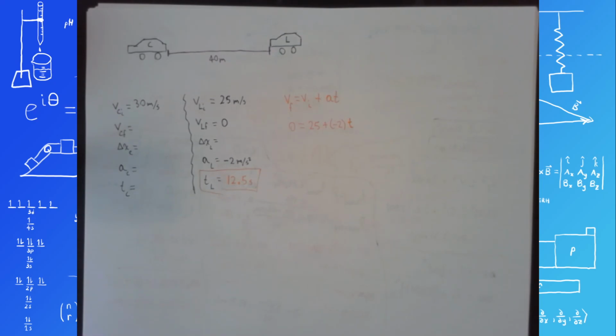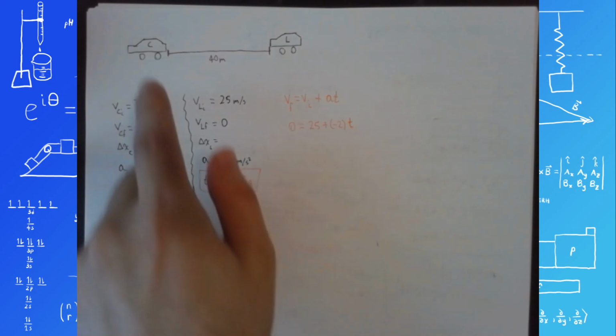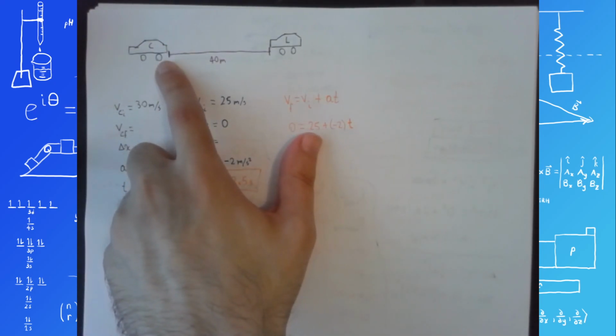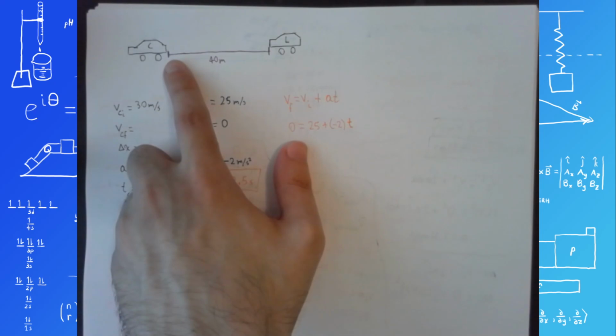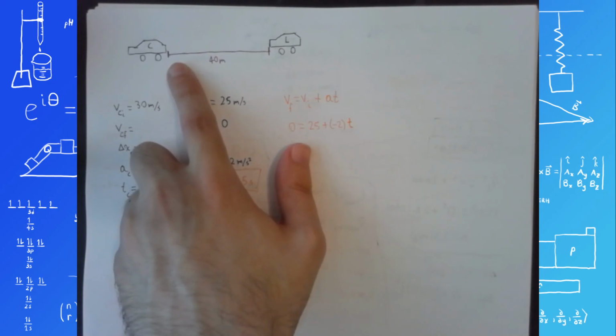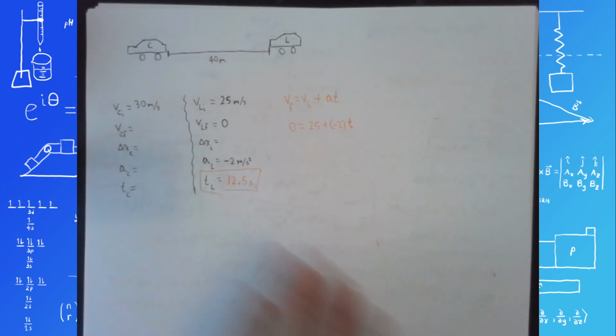Part B, assuming that the chasing car brakes at the same time as the lead car, which is not entirely realistic, but we would have had a more complicated problem otherwise. Usually, the chasing car has to have some sort of reaction time where it continues at its 30 meters per second for a fraction of a second before it registers in their brain that the car in front of them is slowing down, and then they hit the brakes, in which case you would actually have to separate it into 2 phases, kind of like the previous problem we did. And you'd actually have to write 2 sets of information in that case. But yeah, they're simplifying for us.